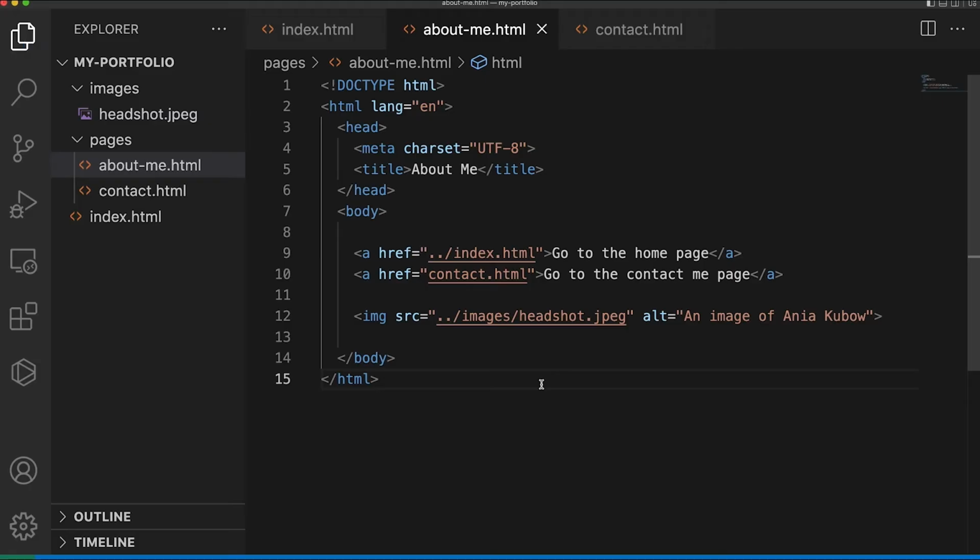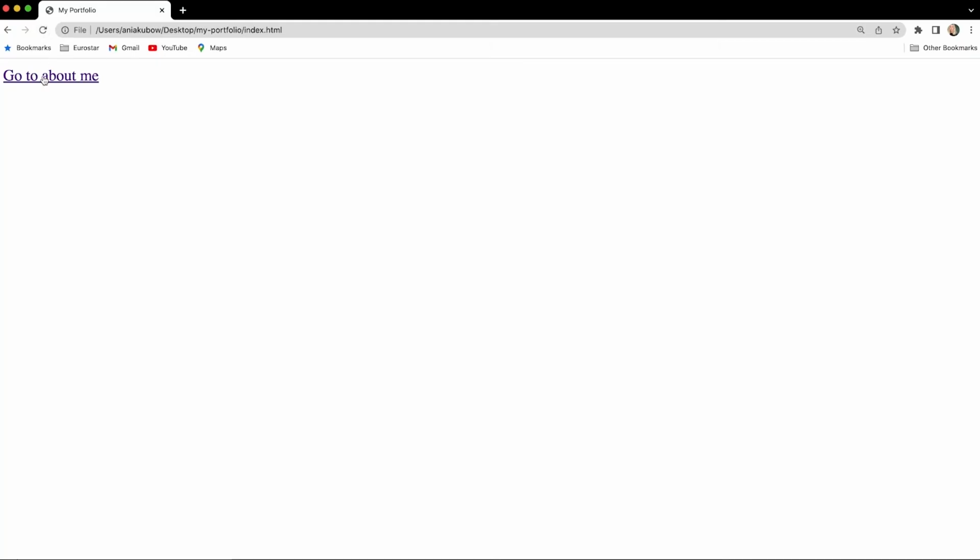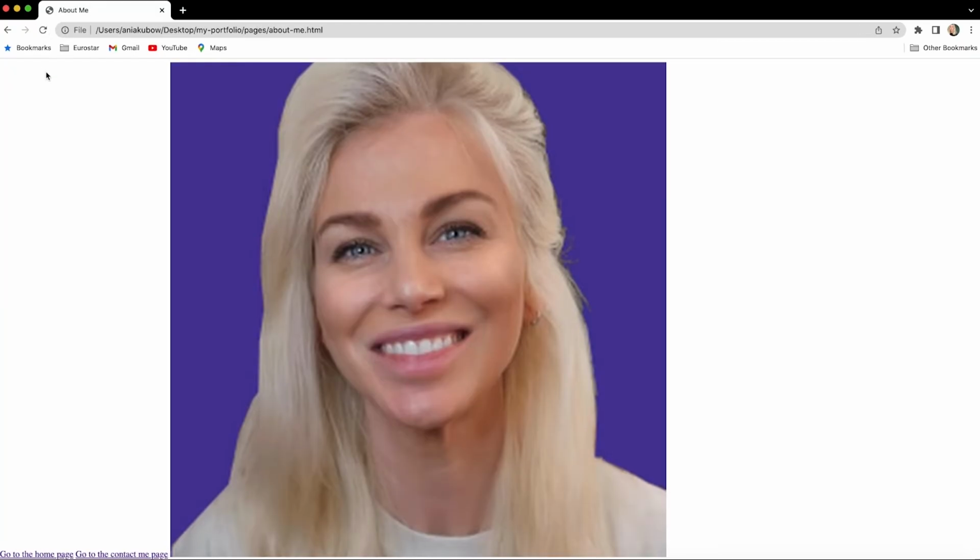Now, if we save everything that we've done so far and just refresh the browser, making sure you're on the About Me page, amazing. You will see that image. It's unstyled at the moment, so it might be very big or it might be very small, but we will work on that when it comes to the styling section of this course. For now, this is looking good. Let's carry on. If you are having issues with this at any point, the final code will be attached to this lesson, so please go check it out.